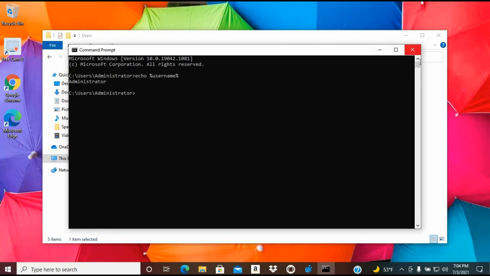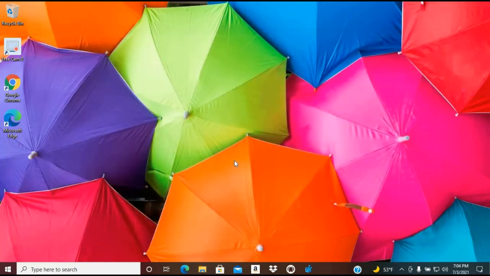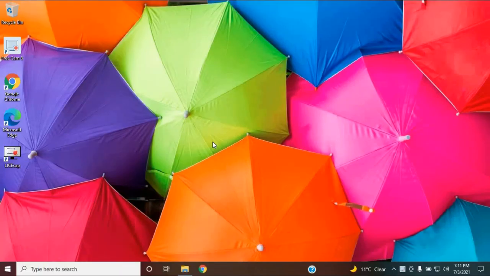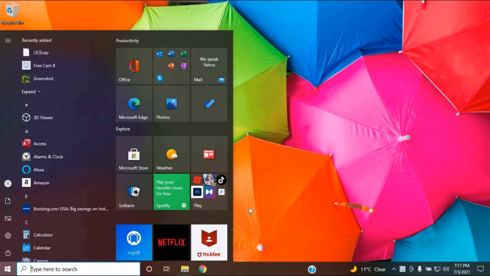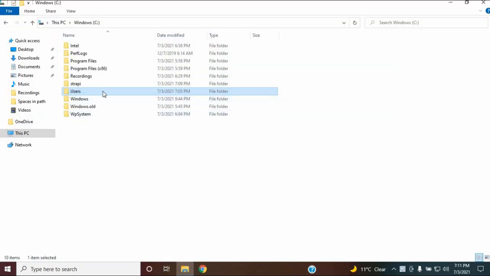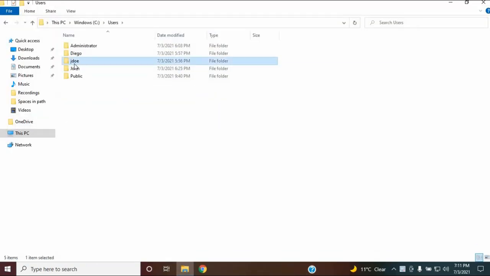Now we have to log off with this administrator account and log in with the HL user. Let's see how it goes. Okay, so we closed the administrator session and we have logged in with the HL user. The first thing that we will notice is that here the name has changed. This is the name that we set for the username environment variable. Also, if we come to the users folder of the system, we can see that there is an HL folder.